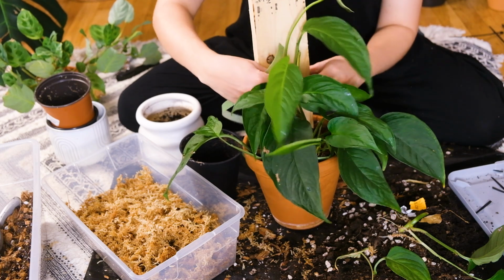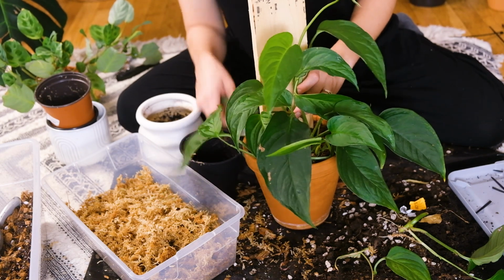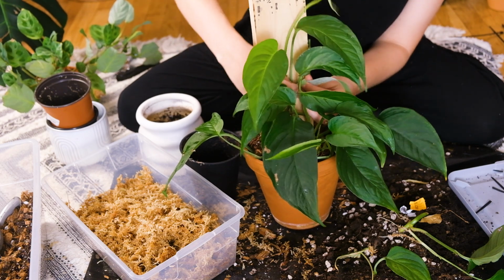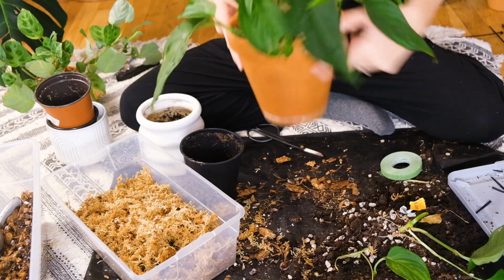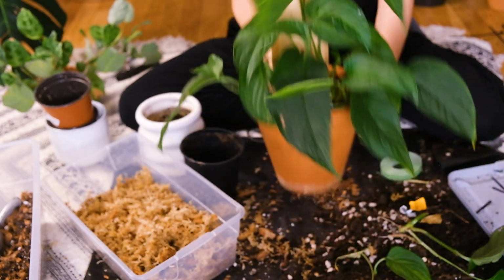I will say the last time I tried to attach a plant to a plank like this, I think it was my Syngonium albo, which as you saw, I feel like it's not doing that great. So I don't know, wish me luck you guys. How does that look? Is that okay? Be honest, I don't know.